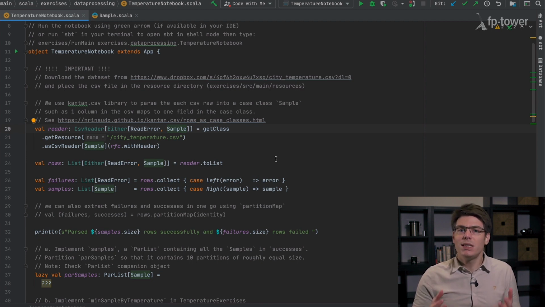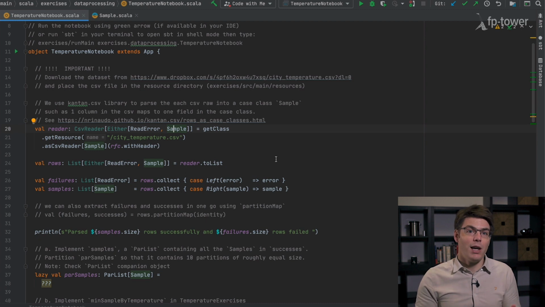For now, we want to separate the failures from the successes. The most straightforward way to do this is via the method collect, which is kind of a combination of map and filter. With collect, we iterate over the list and specify what type of data we want to keep, and everything else is discarded.